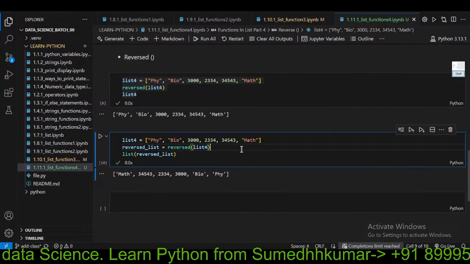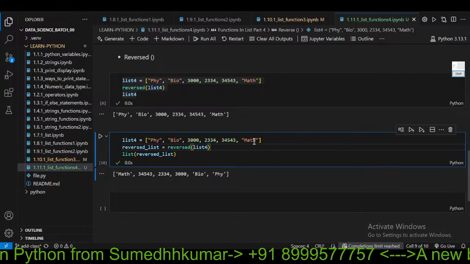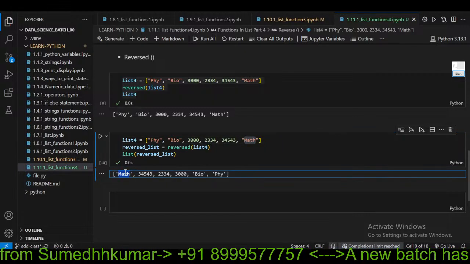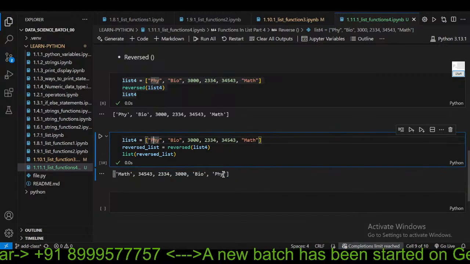So now only it will reverse whatever we have got. Now math will come here, this number will come here, and physics will go at the last.